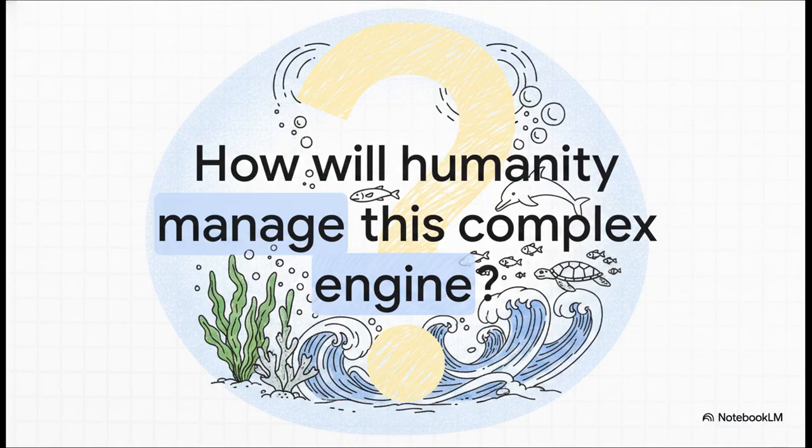We are entirely, totally dependent on the continuous, healthy operation of the ocean. It regulates our climate, it feeds our populations, and it literally fills our lungs. So, knowing that it provides the very oxygen we breathe and buffers our climate against extremes, the ultimate question is, how will humanity step up to manage and interact with this intricate, beautiful engine in the future?